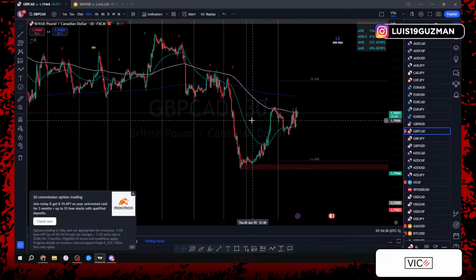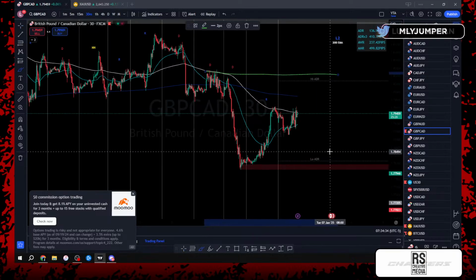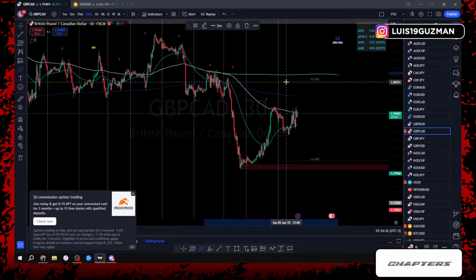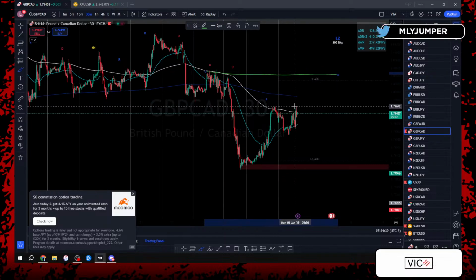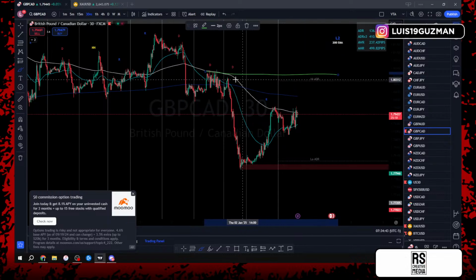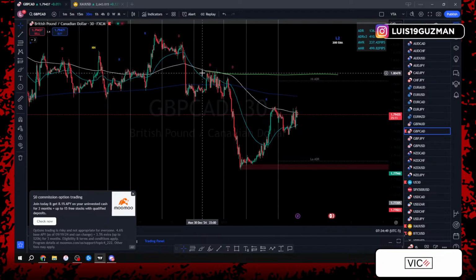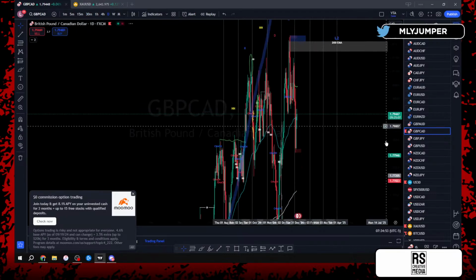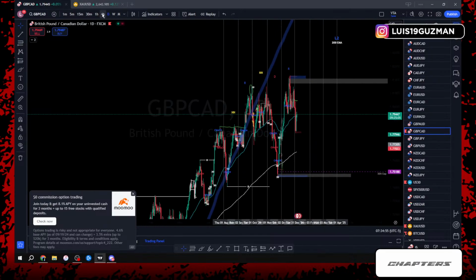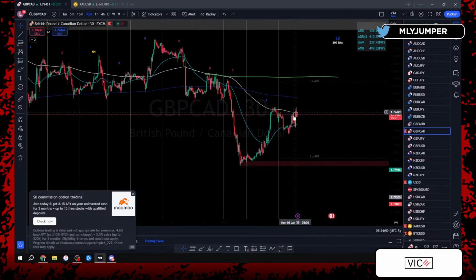In order for me to even consider taking a trade on GCAD, I need to see price break above these highs. And if price does that today, perfect, right? It already did ADR for the day, so there's no longer anything left on the table for me. So I'll have to wait till tomorrow regardless to take this trade. This is the only way I'll start looking at GCAD to take trades, if and when price breaks above these highs. Anything before that, we're bugging. There's nothing else here for us. No continuations, right? That's it. Price is moving sideways.